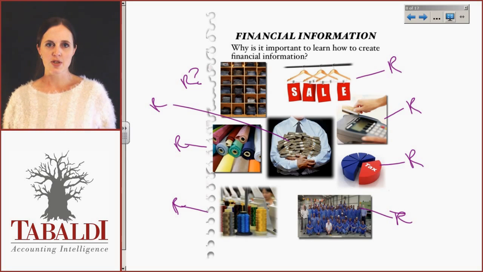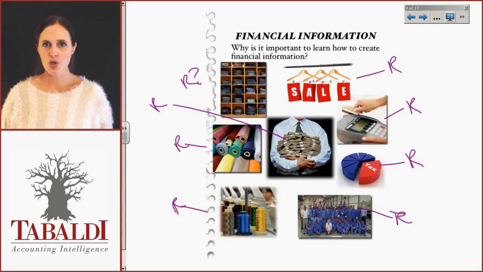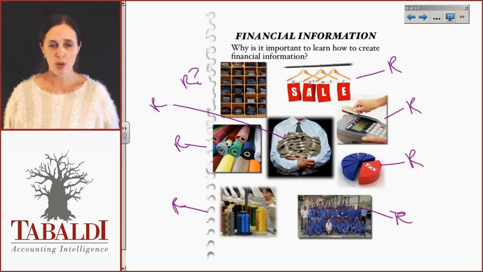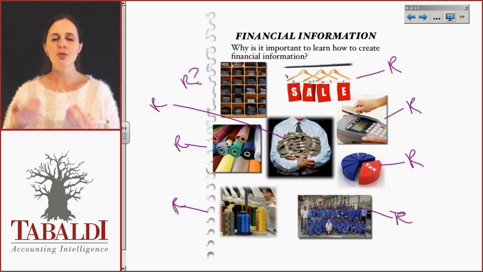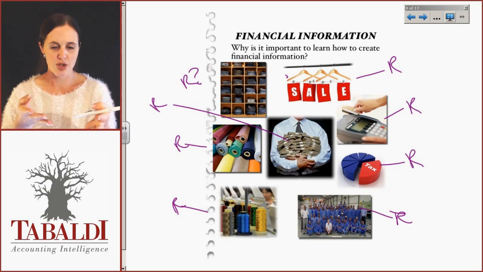But if someone comes along and says to me, I want to buy a part of your business, or I want to sell stuff to you, I want to buy stuff from you, I want to work for you, I want to give you a loan, how are we going to show them? Do I want to give them a picture and go, well, this is how many sales we have? Do I want to show them all my books? Wouldn't it be better if I could just give them one set of information, a report that shows them everything that's going on? Obviously, this makes sense.